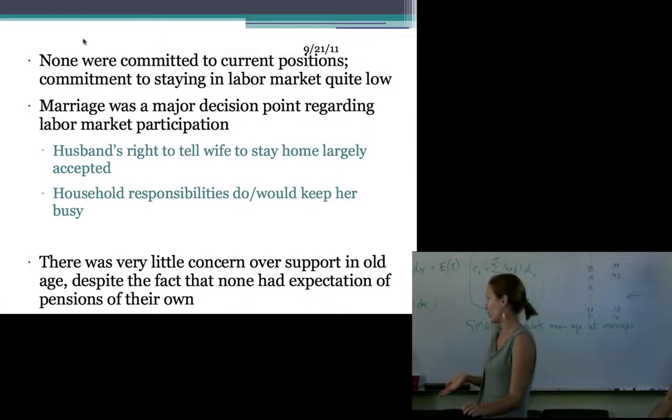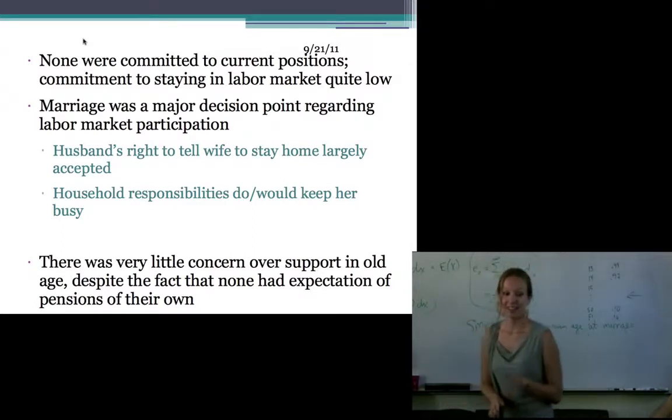But a lot of them did know, and there's a lot of sort of trust in God, God will provide, and otherwise, what are we supposed to do kind of attitude. I mean, there's not much they can do about it, right? So it wasn't something a lot of people had thought about.